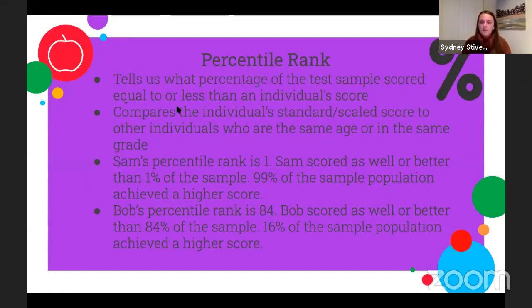I wrote down an example here that I thought was helpful for really envisioning why this score can be problematic. If I gave an articulation assessment to a 12-year-old who struggles with the R sound, the ers, they might score an age equivalency of 4 years, 2 months old. Now, do we think the 12-year-old is functioning like a 4-year-old? No, but they got that score because they struggled with the R sound. Their raw score, they missed so many test items because they struggle with that one sound. That puts them at the 4-year-old age equivalency, but that doesn't really make sense because when you talk to this 12-year-old, they don't sound like a 4-year-old, they don't act like a 4-year-old.